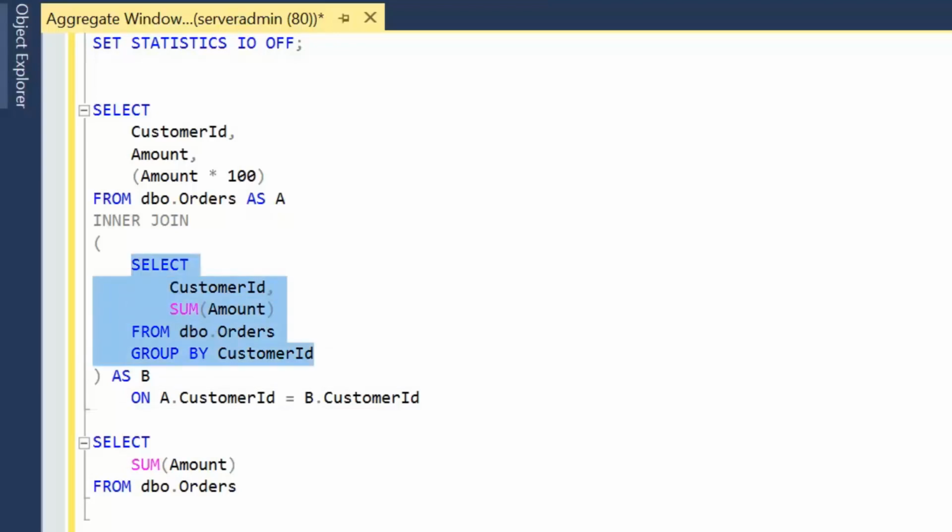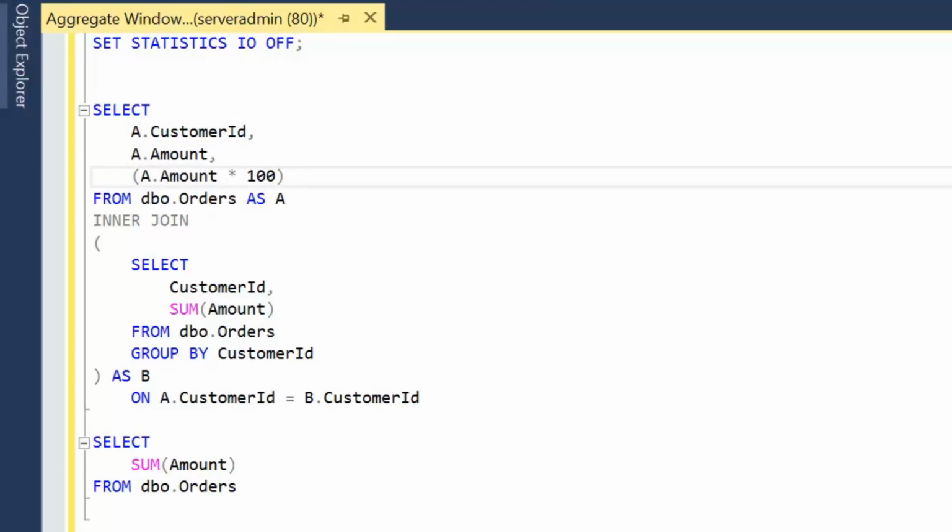So we join into this derived table here. You can run this independently to test. We're going to be taking the CustomerId from here and joining it onto there, so we must make sure we're aliasing these. So we want that as A amount, that as A amount, that as A amount, and then that's going to be over. Let's give this a separate alias, over custtotal. Now we don't need to do any aggregate functions here because that's already done within the derived table. And then again we will cast this result as a decimal value.